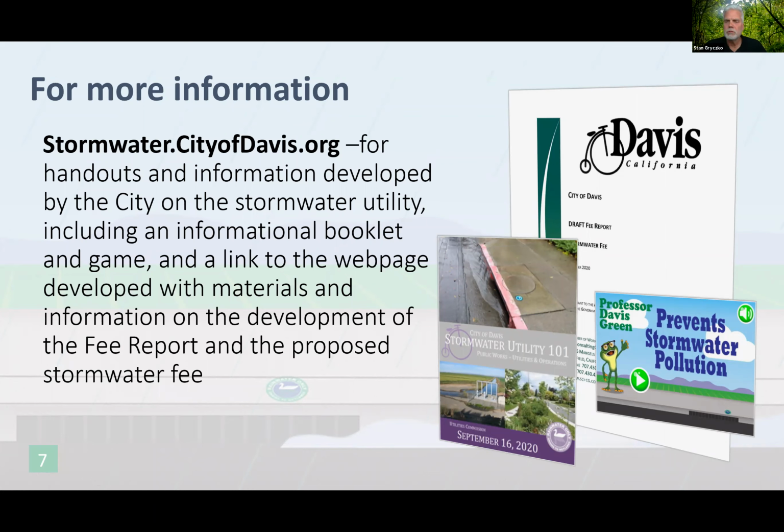Susan or Adrian, if you could go into that a little deeper, maybe. I might look to Susan if she's able to provide that information. Sure, yeah. This is Susan Barnes. I'm actually from the consulting group that wrote the fee report. That's a great question. The rates were set based on the percent impervious surface. For houses, they have an average percentage of that parcel that's impervious.